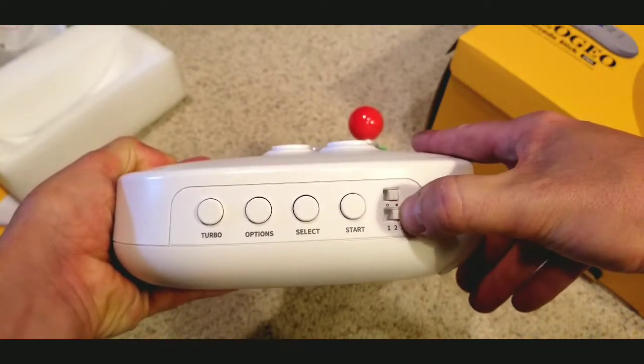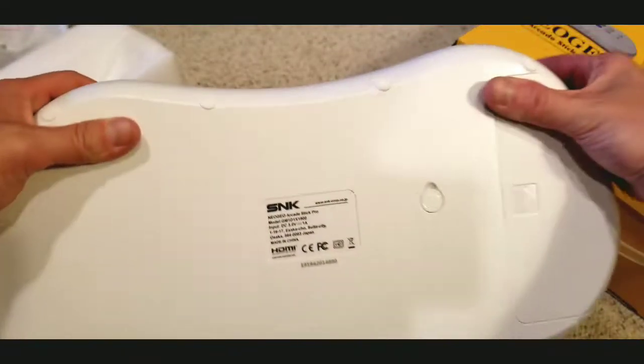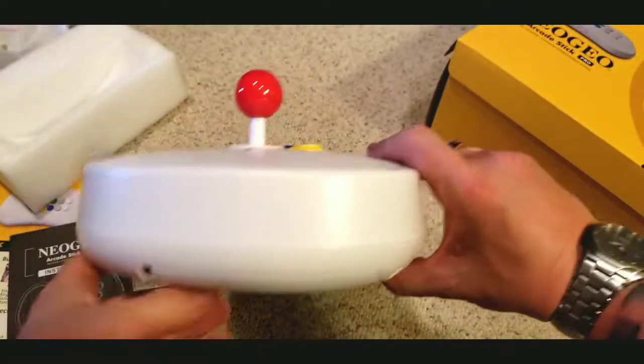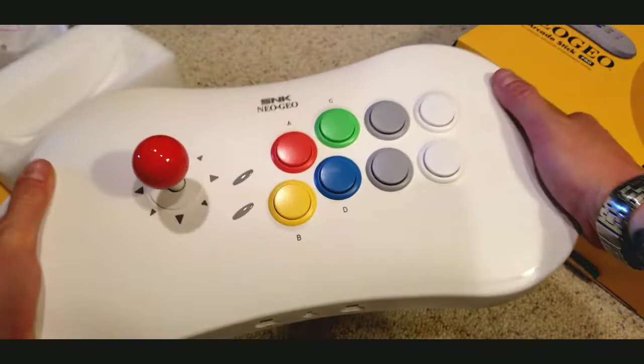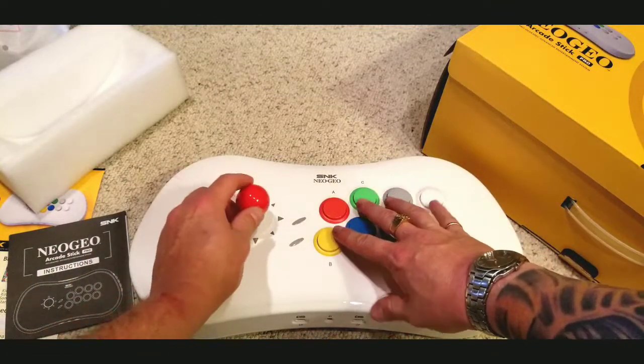I'm not complaining about the shape of this thing, don't get me wrong. But right there we have the 1, 2, and 3 switch. That's, I guess, what console you're using. And there's another switch on top of that. That's pretty much whether you're using it in console mode or in arcade stick mode. So, yeah. This thing's got a decent little weight to it. It's not too light.